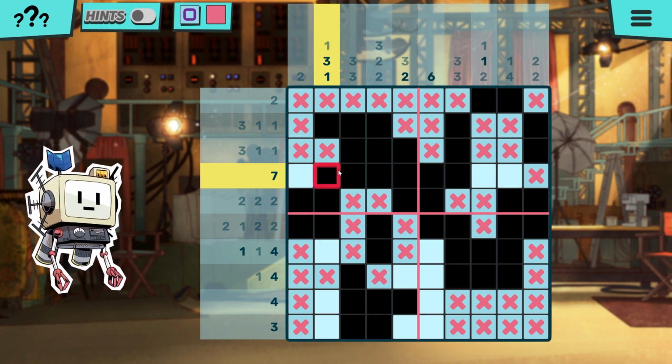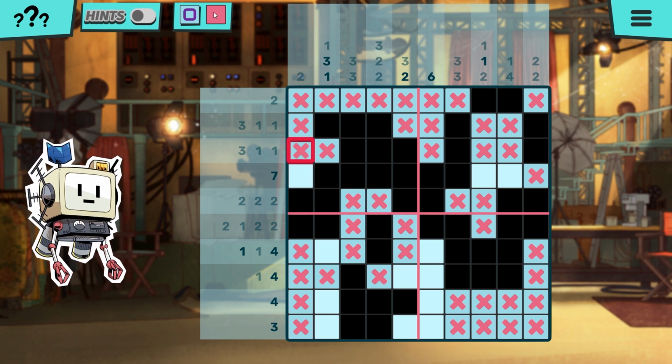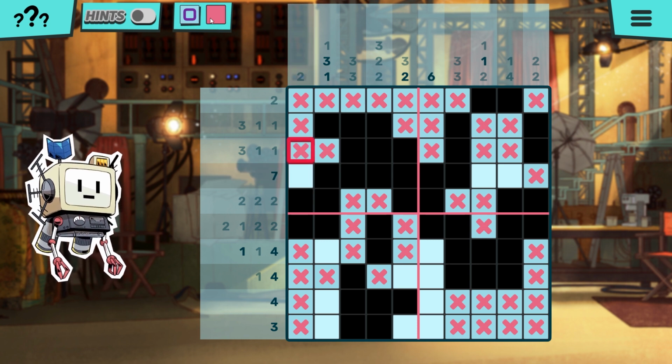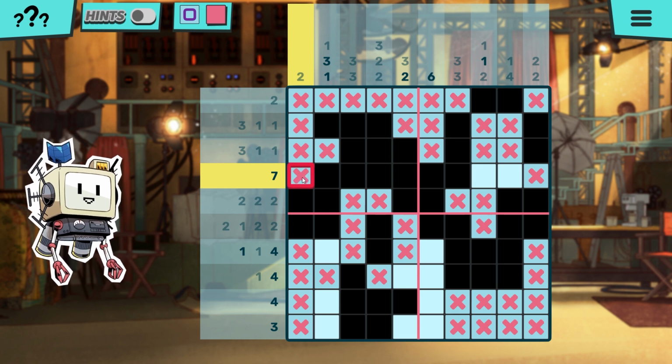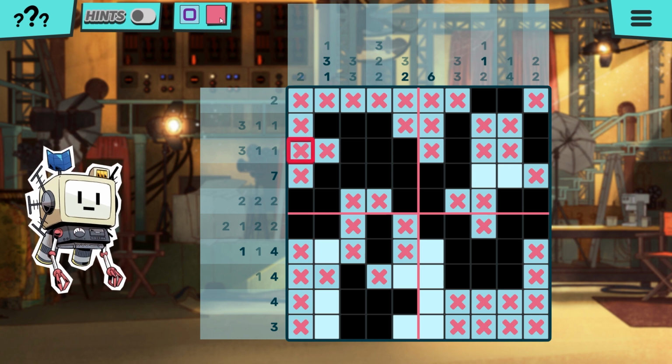I wish there was an undo. Yeah. That would be nice. These buttons. I don't know. Oh, is that just a possible? Oh. Space? I don't know what that means. I don't like it.